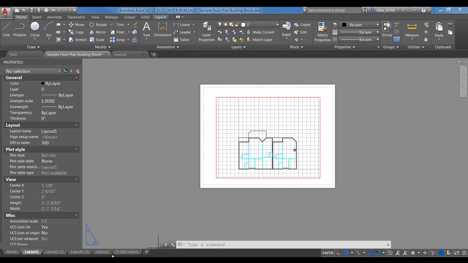Once you start getting into really high layout counts, you will start to notice a performance hit. And in addition, if God forbid you end up getting a corrupt drawing or something happens, you can W block stuff that's inside the drawing, so you can grab your line work, and it's a lot easier to recreate one layout versus recreating a bunch of layouts that you could have created. So just a few tips and tricks for dealing with layouts.